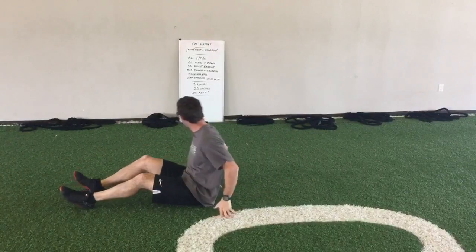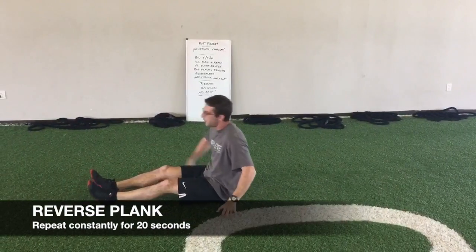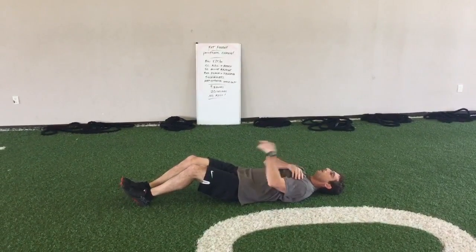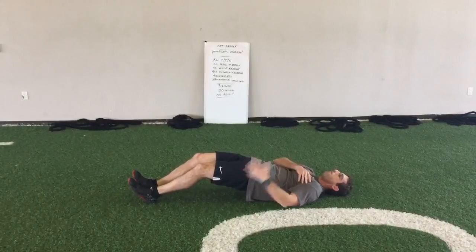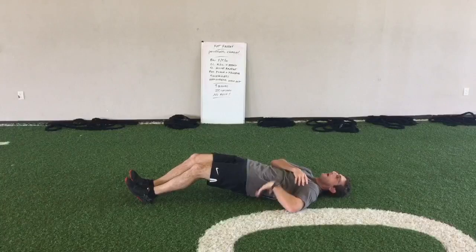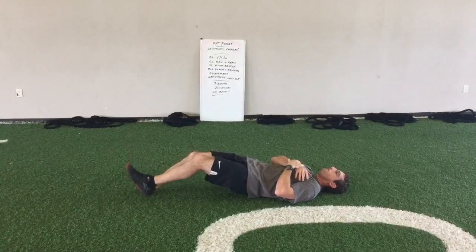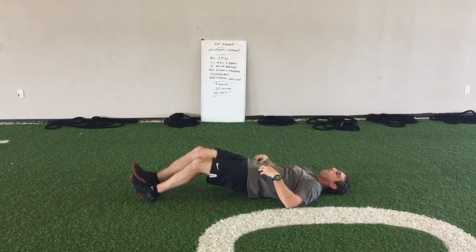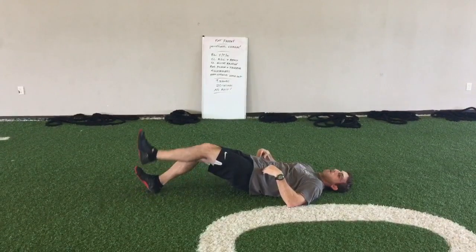From there, we're going to a reverse plank with training. On my back, hands out to the side or across the chest. Slight bend in the knee. Driving through my heels to get my hip up. My glute and my hamstring are pulling my body up, not my lower back. I'm just picking my foot up — it doesn't move very far. I'm just shifting my body weight from one leg to the other, keeping my hip stable. Notice that my hip doesn't rotate.